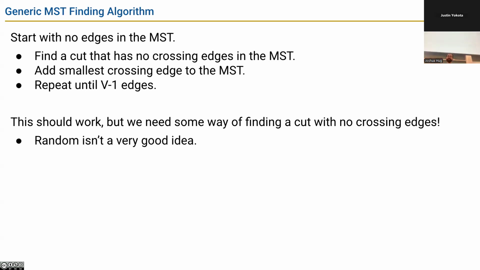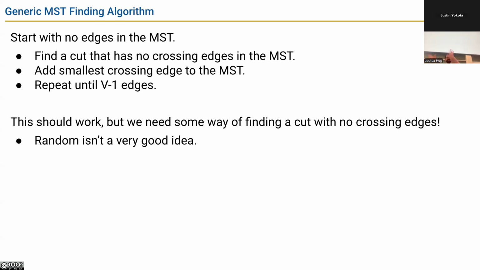Occasionally it'll be redundant, right? Because you'll just happen to get a crossing where that is the smallest edge. And you just keep repeating this process until you have V minus 1 edges. Why do you stop then? Well, V minus 1 edges is how many you need to have a tree, similar to when Justin was talking about shortest paths trees. Now this should work, but it's going to be slow and ugly.